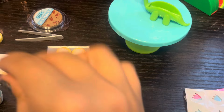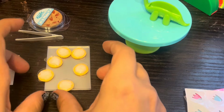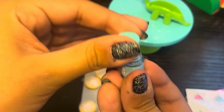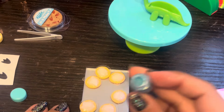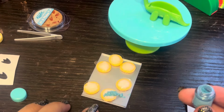Okay, before it gets any messier and I make a bigger issue out of these little friends, let's get this deco dust going. This is what it looks like. Whoa, that is sparkly. Holy moly. Okay. It comes out really fast. Whoa! Okay, it comes out really fast. Oops.